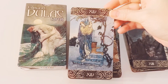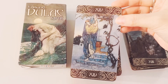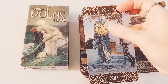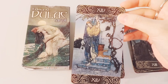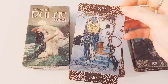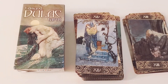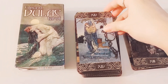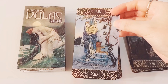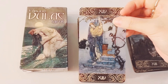So this is Temperance and this is actually one of my favorite cards in this deck. I love the colors — the contrast with the cerulean blue with a pale yellowy gold color. Personal tidbit: one of my favorite childhood books was the Arabian Nights, and I still have the book to this day and I cherish it. I like to just read stories from there even though I've had it since I was a kid. So every time I look at this kind of art, it really reminds me of that. It brings nostalgia, and that's why I really love this card.